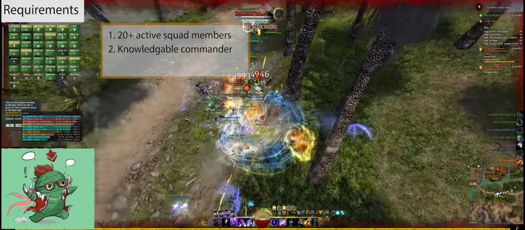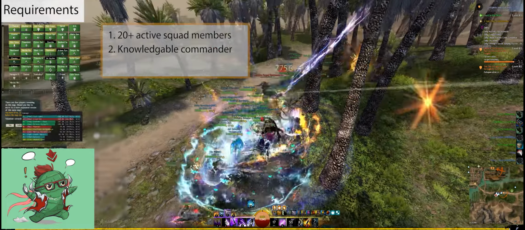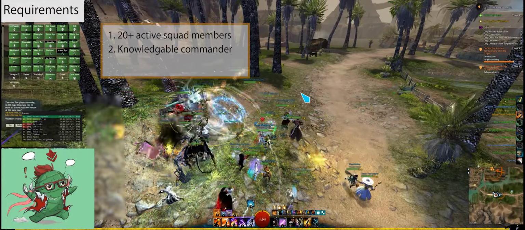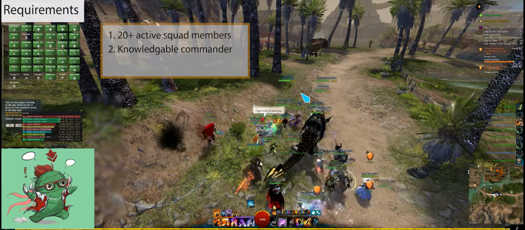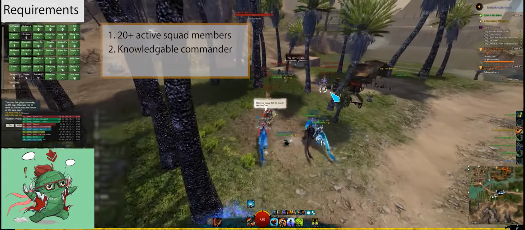To go along with those points, the reason why you need at least 20 people is because it is essential to get champions upskilled on every event, or most of the events, to make this work. As for a knowledgeable commander, you just need somebody that knows where to go right when an event ends, because there are so many things that could be happening in a shorter period of time that you need to be quick on your feet.